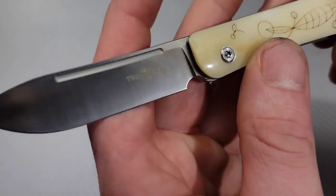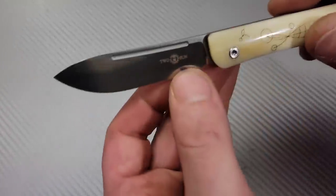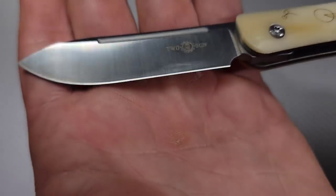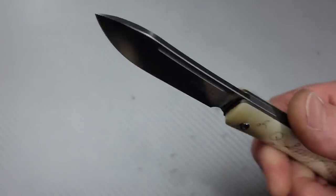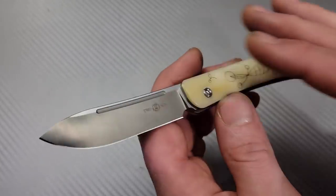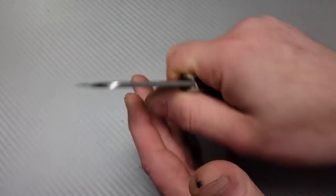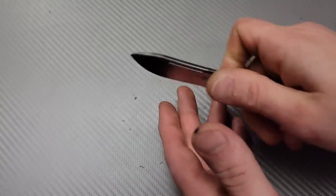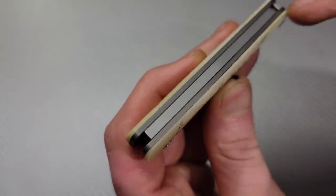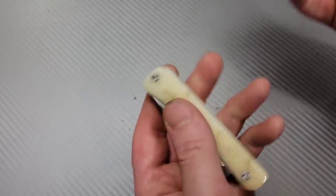It's a Wong design with M390 steel. The choil and plunge grind are perfect — you'll be able to get a lot of life out of sharpening it. It gets down to a little over 15 thousandths behind the edge, between about 15 and 18 thousandths. After one good sharpening it'll probably be closer to 20 thousandths, which is a little thick for a knife like this. However, since this isn't something you're doing long duty cutting with — you take it out, make your cut, maybe do some whittling, and put it back in your pocket — it is titanium with titanium liners and a steel back spring.